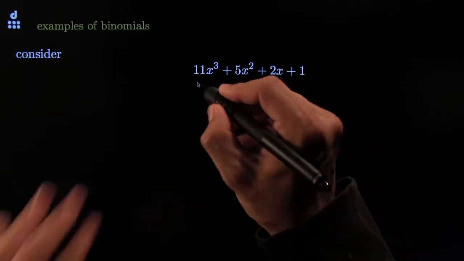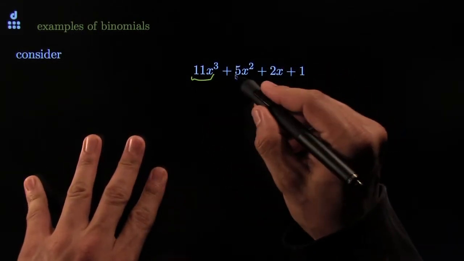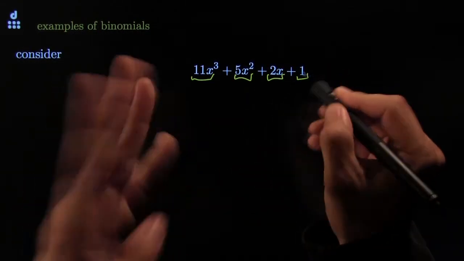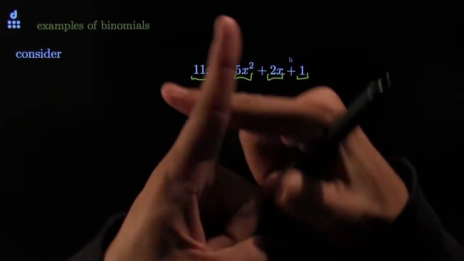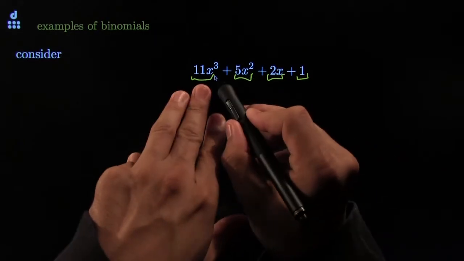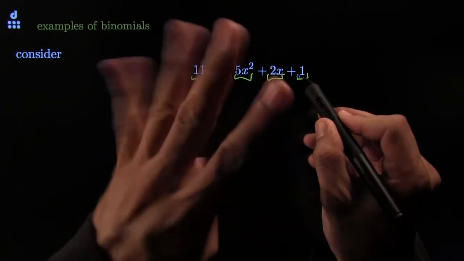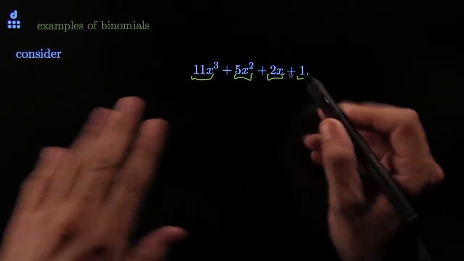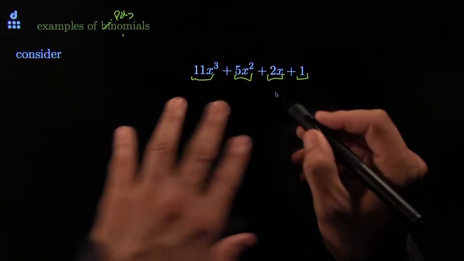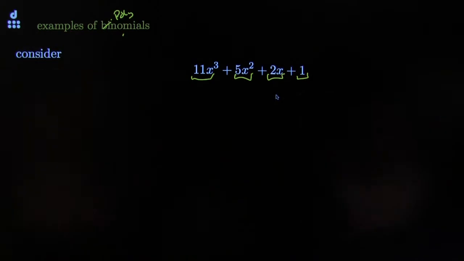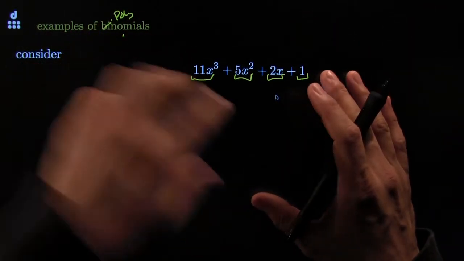Okay, how about this one? See, I have a term there, a term there, a term there. I have 4 terms. How do I know? Because they're separated by these separators, which are the pluses or the minuses. In this case, I have 4, so it's called a quadnomial. Or people just say polynomial. After a while, a bunch of them, all of them together into just one group called polynomials.